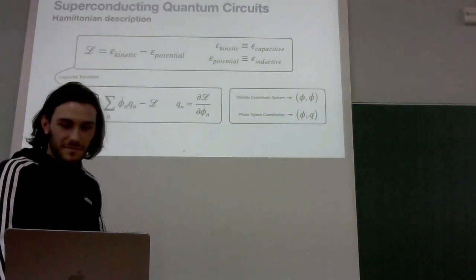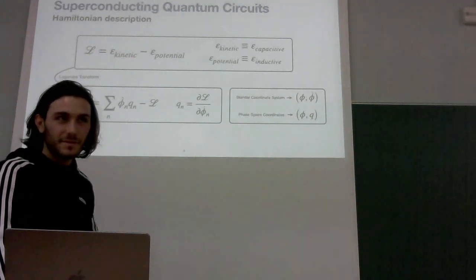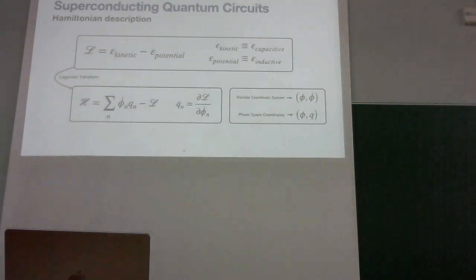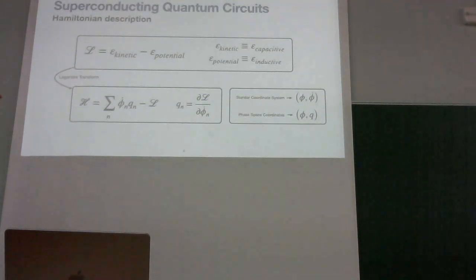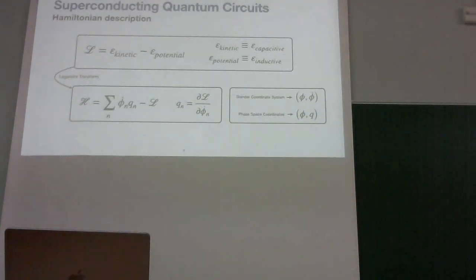Sorry, can you repeat your question? My question is, for example, why can't I say that we don't have any potential energy and the kinetic energy is just the capacitive plus inductive energy? I guess I don't think so, I think you could do the opposite way. You can assign the potential energy to the capacitor and kinetic to the inductor. But not every energy is the same.